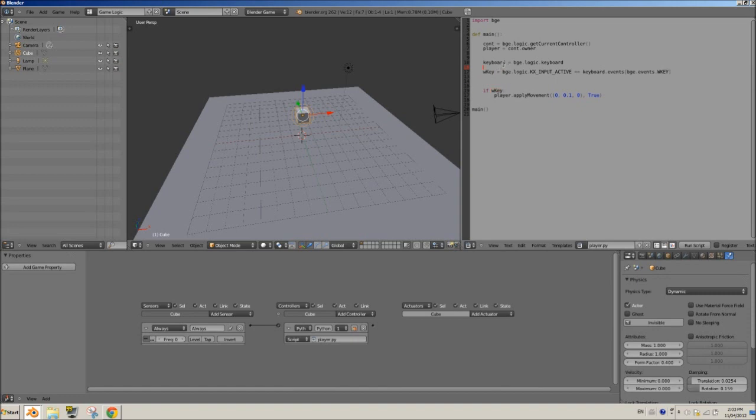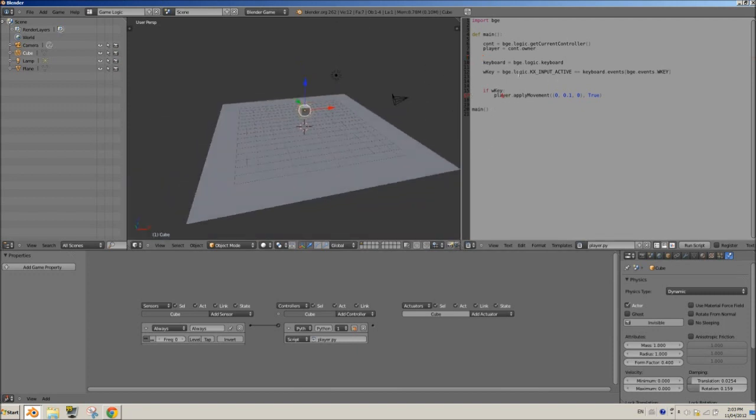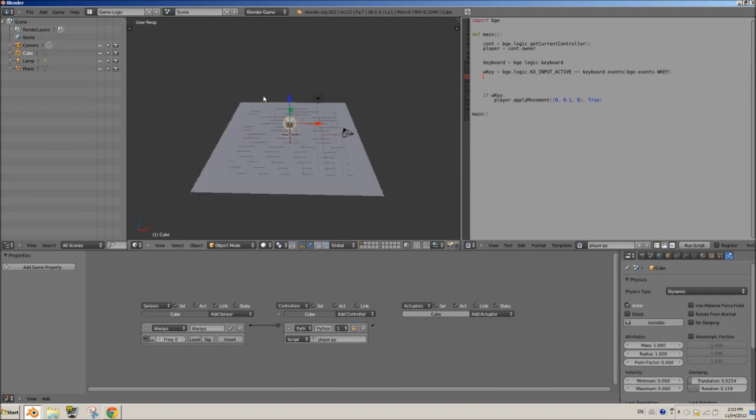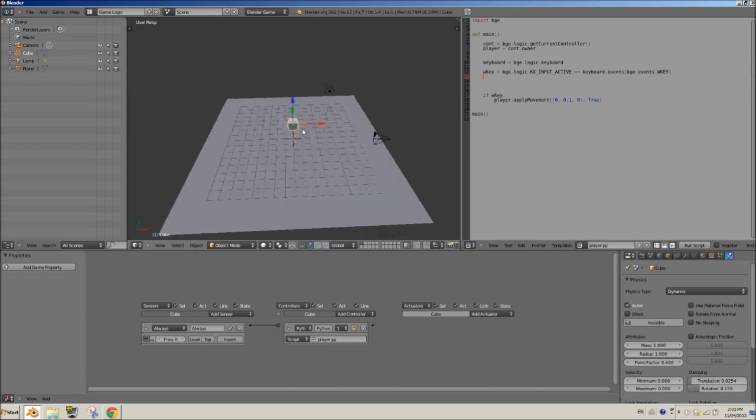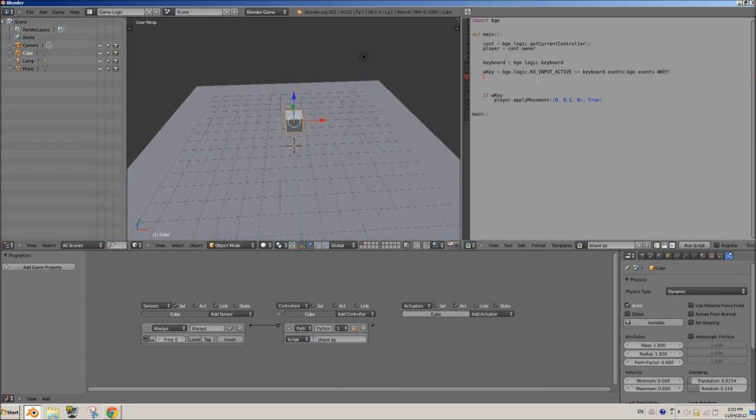You always want to declare variables and all that stuff up here, and then reference them later on at the bottom. So that's basic movement, and then you can do the same thing for, let's say, I'm going to do the S key for back, and then you guys can do A and D, except what I want to do is in the next tutorial for A and D we're going to set it to rotate the player.